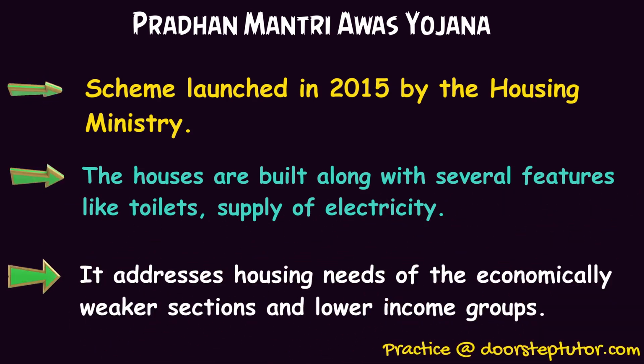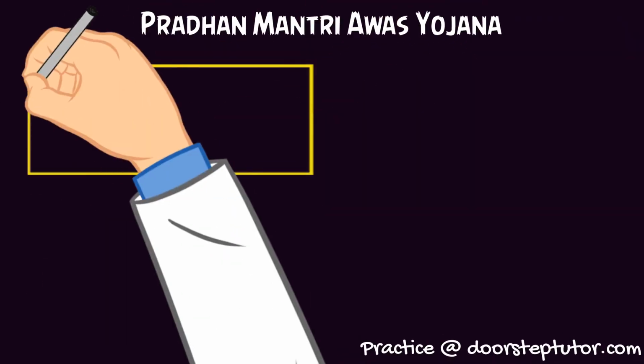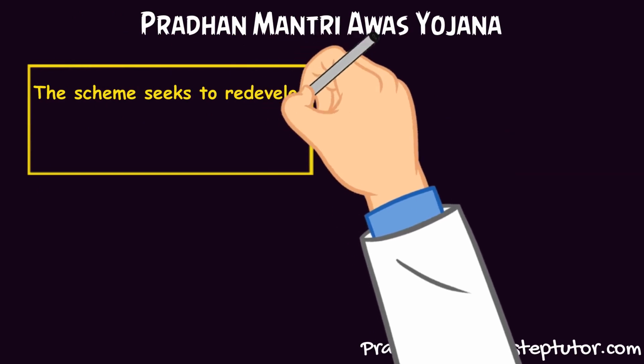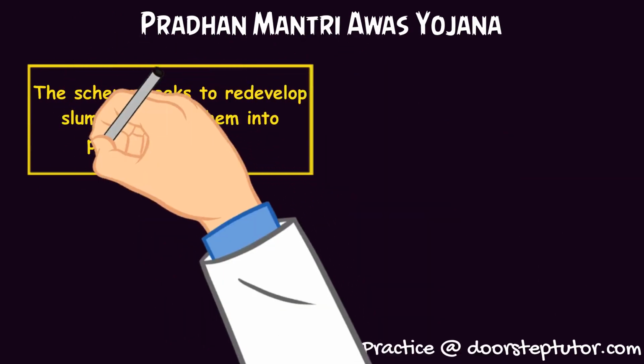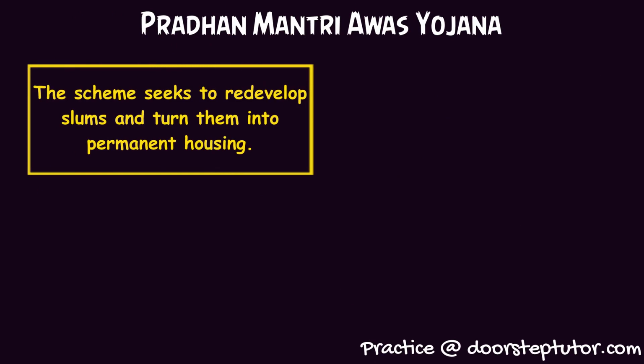and lower income groups. In order to be eligible for this scheme, one has to be a maximum of 70 years of age, has to be of the economically weaker section, that is, family income must be less than 3 lakhs per annum, or they could belong to the low income group whose family income limit is 6 lakhs per annum, or middle income group 1, meaning 6 lakhs to 12 lakhs, and middle income group 2, meaning income is 12 lakhs to 18 lakhs. These groups are eligible for this scheme.